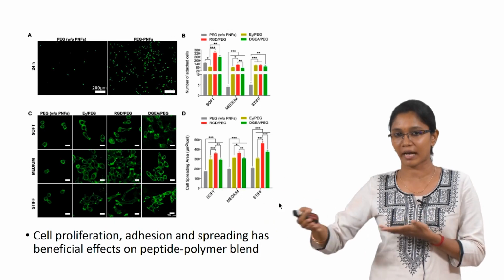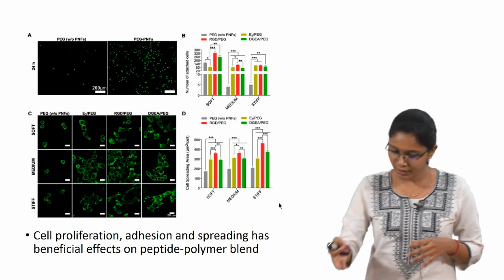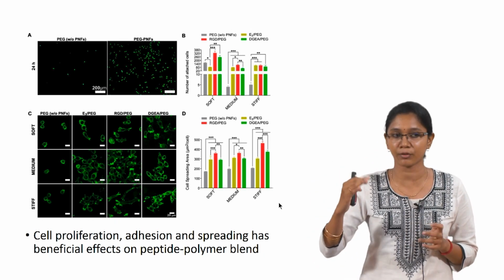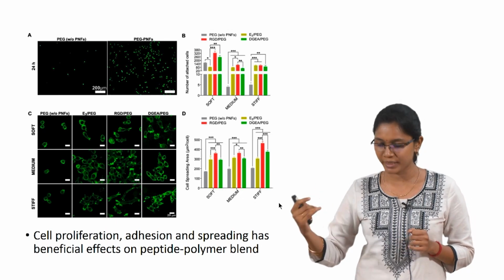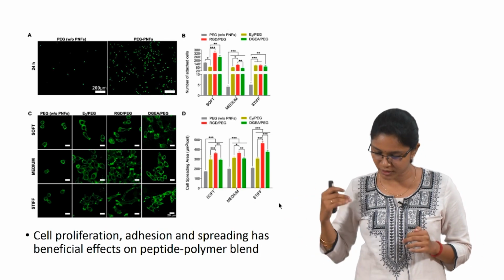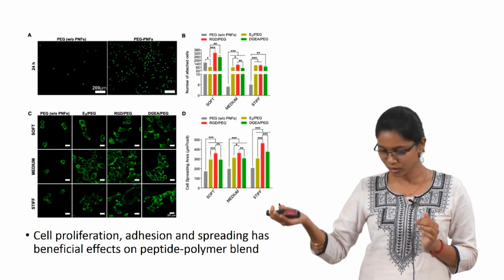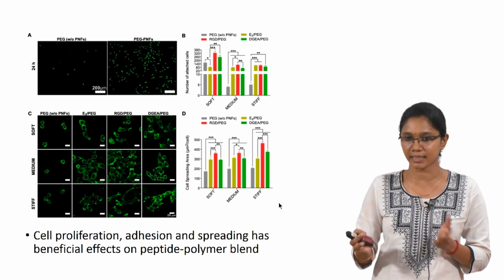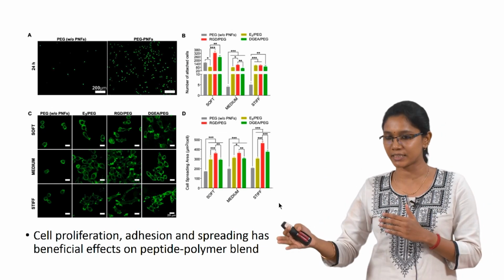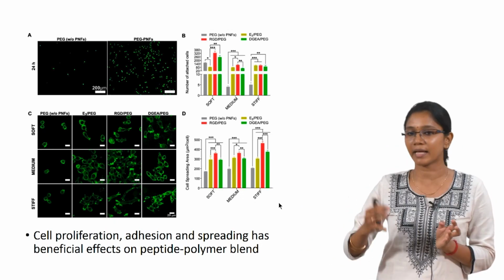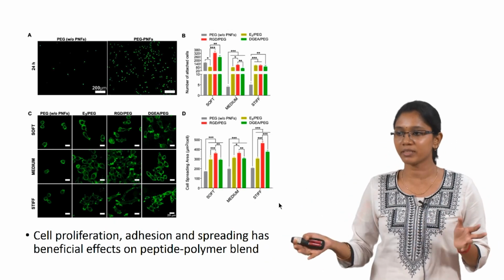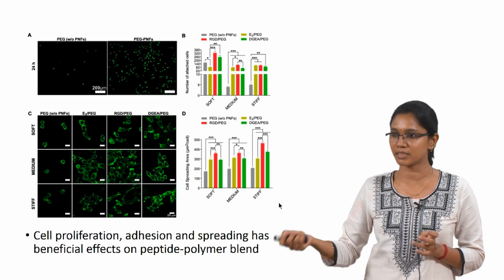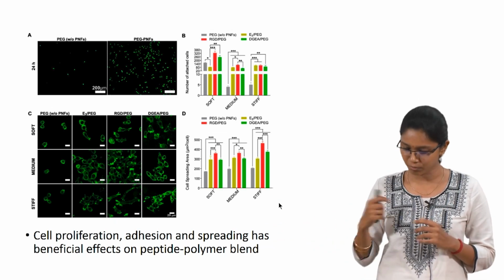And then the peptide also provides the self assembly property. Here, when we look at the number of attached cells, the RGD molecule is very high when you compare with your soft gels, and also in your medium and your stiff gels. And when we go to the cell spreading area, the RGD has a better role in comparison to the DGEA. So, of all these integrin proteins which help in cell adhesion, when you compare RGD and DGEA, we say that RGD is much more effective than the DGEA peptide. That is a common reason why people try conjugating RGD peptides to polymers or any other gel materials, so that you have very nice cell adhesion properties.